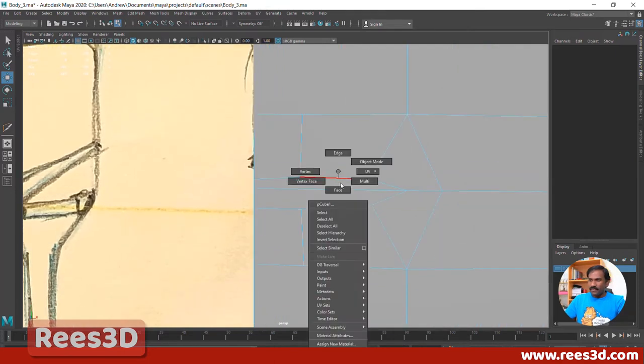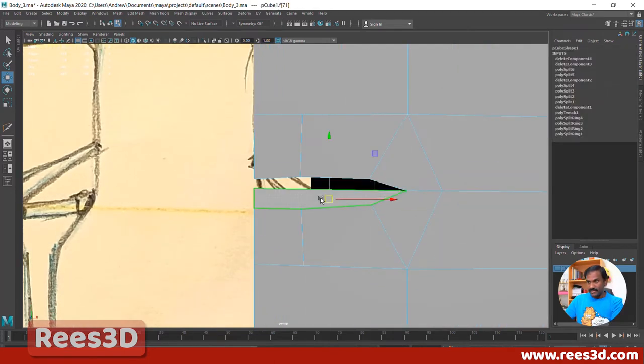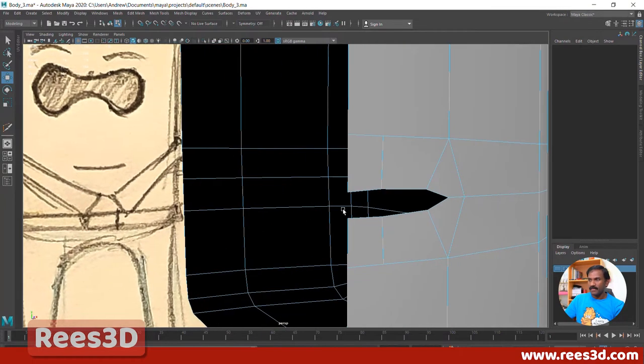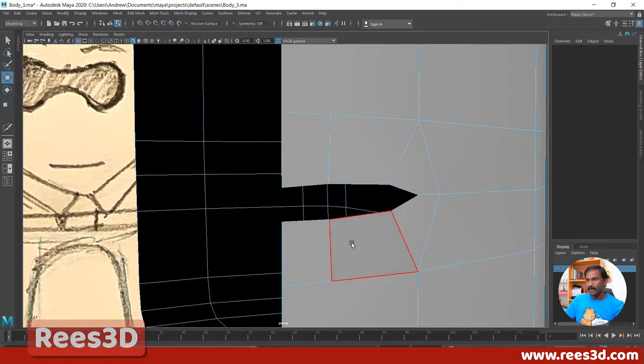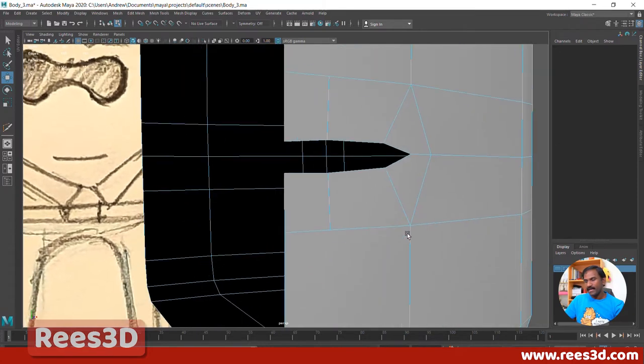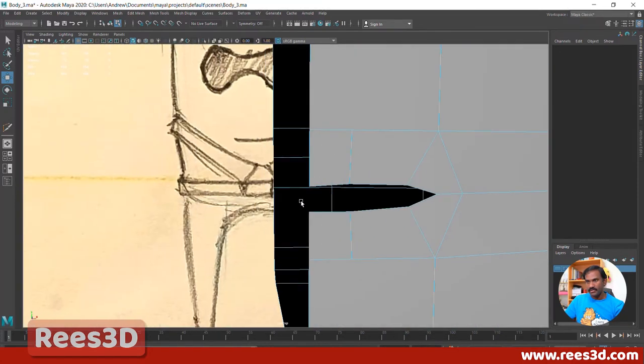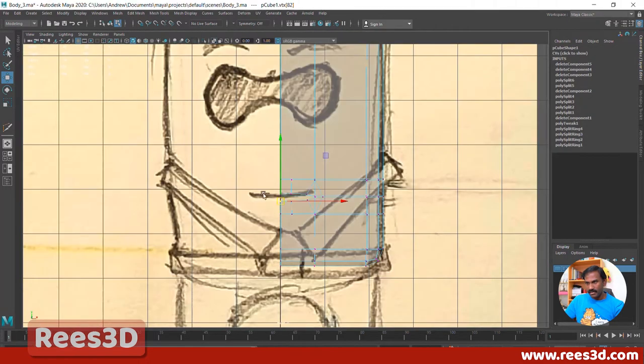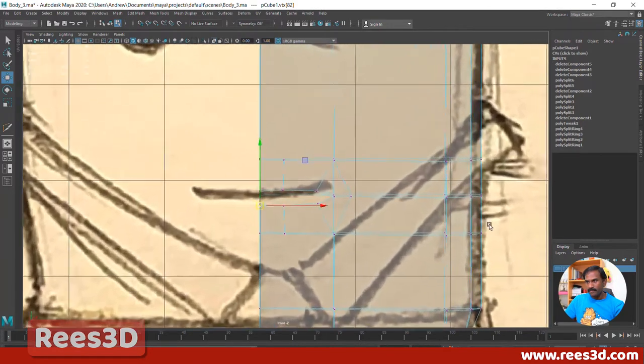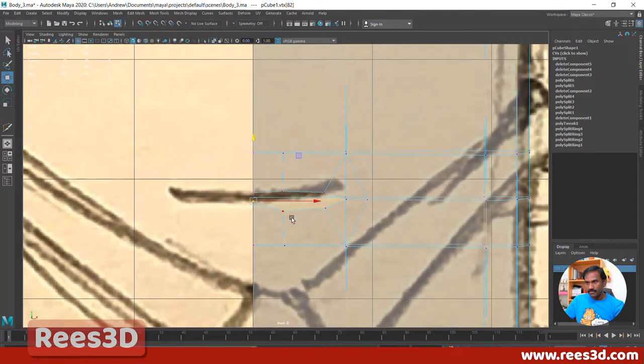So at this point, what I can do is I can just select and delete these two faces just to have the hole for the mouth, okay? And I can just keep these things together actually. So I'll just go to vertex, select these vertices. I can use my front view here. So you can see, yep, that looks good. I can just bring this closer here, bring this closer here, bring this closer here, bring this closer here. So make sure that you're not selecting the edge that is in the back. Okay, so I think that's fine.